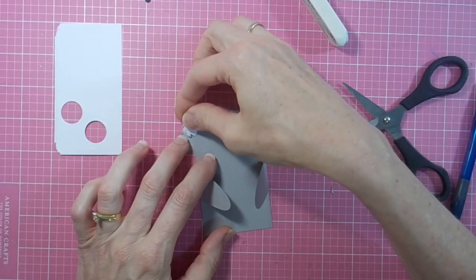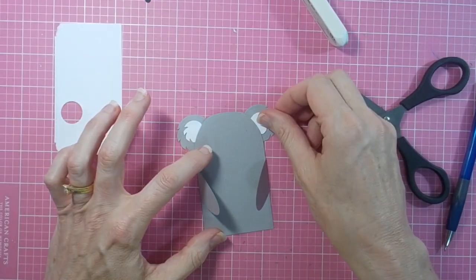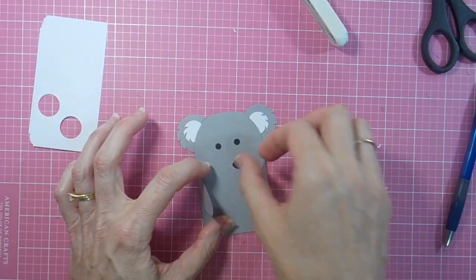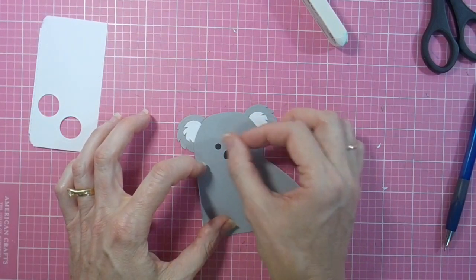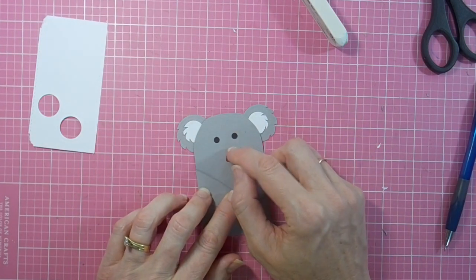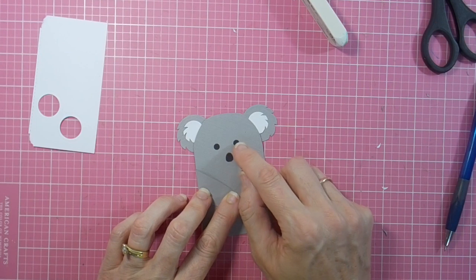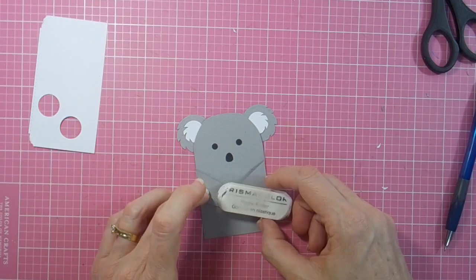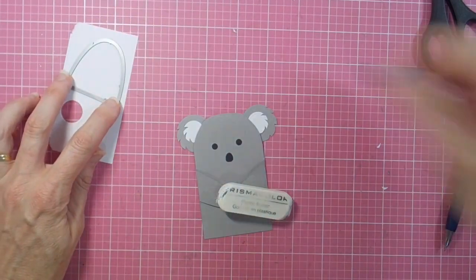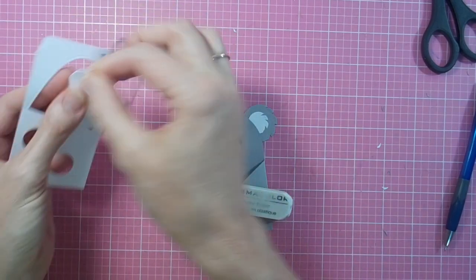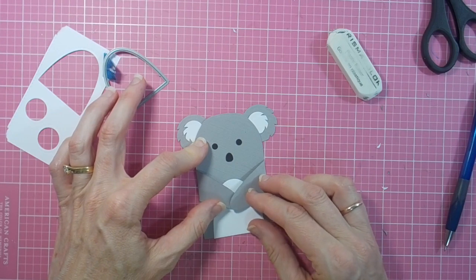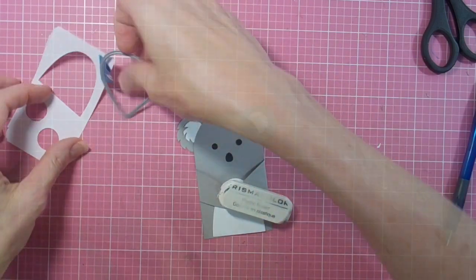He looks better when he's got his eyes and his nose and everything in place. You will have seen I cut the nose from the little cheek bits that are in the die set, and I just cut it down, gave one of the cheeks a flat edge, and that became his nose. That's what I tend to do with these three animals today: I use bits that are in the die set already if I can, and I just sort of transform them or cut them a different way to suit the Aussie animals.